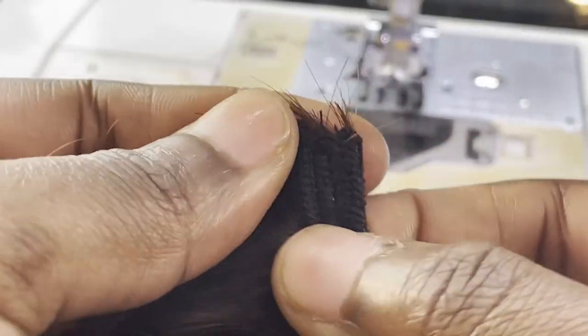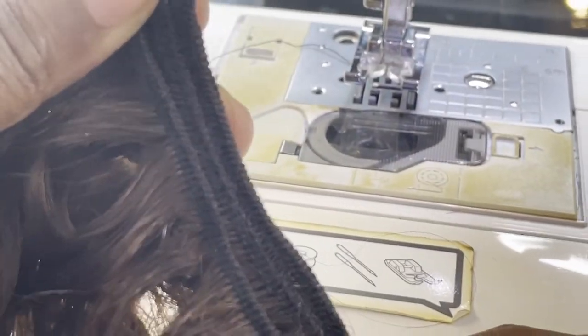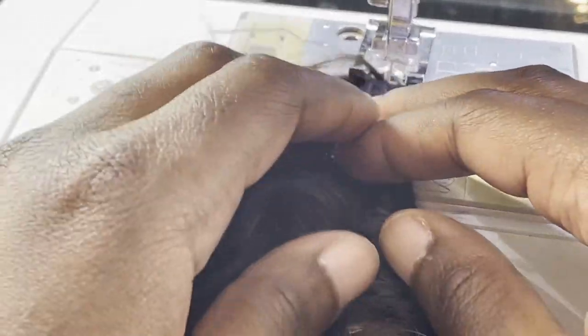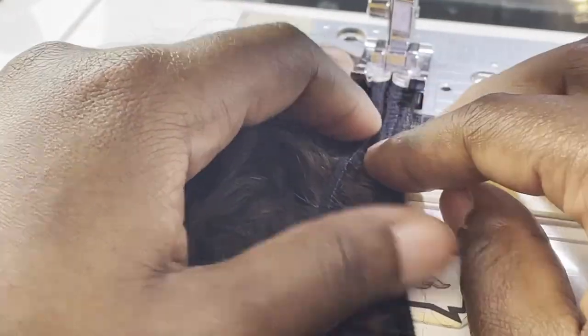Now the same way that you doubled your weft, you're going to triple it. But now you're going to focus on that bottom weft and the new weft that you're adding. You're going to line it up right there in the center and you're just going to go ahead and sew.